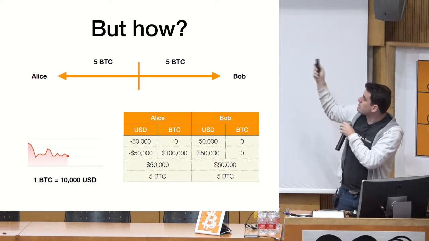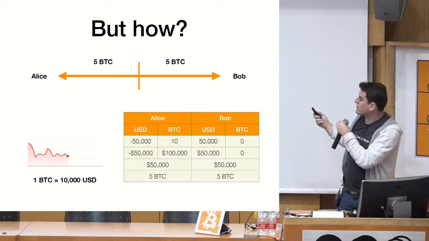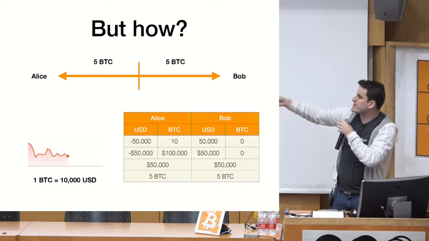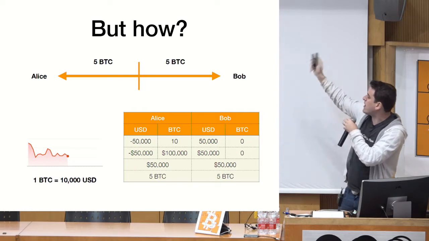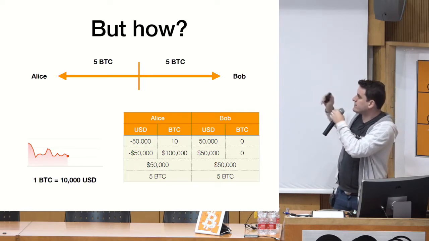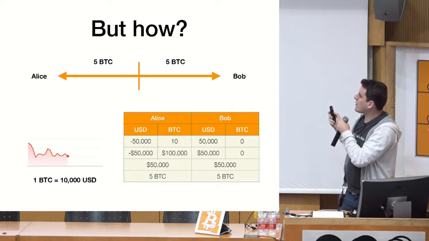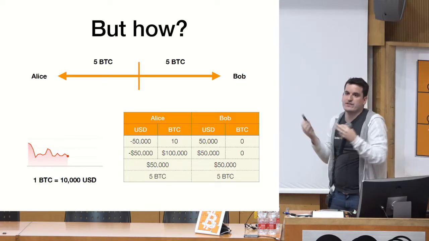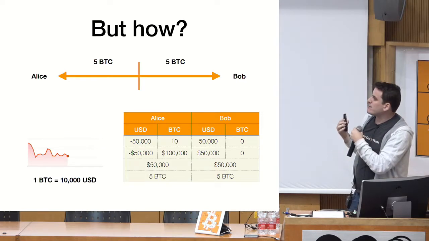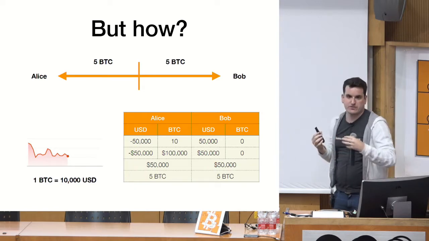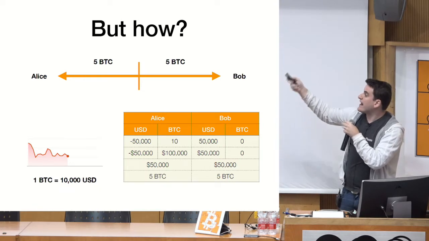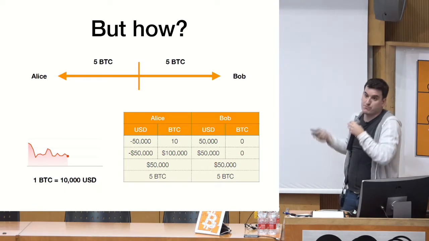And again, there's no third-party oracle they both have to be using. They just have to have some way that they agree on a price. So if Alice has her sources that she cares about for Bitcoin price, and Bob has his sources, as long as they reach something that's close enough, they can settle these payments. And that price doesn't have to come in, even if they decide to use CoinMarketCap, in some kind of cryptographically signed way. It can just be anything that Alice and Bob can both look at and say, okay, this is a number.